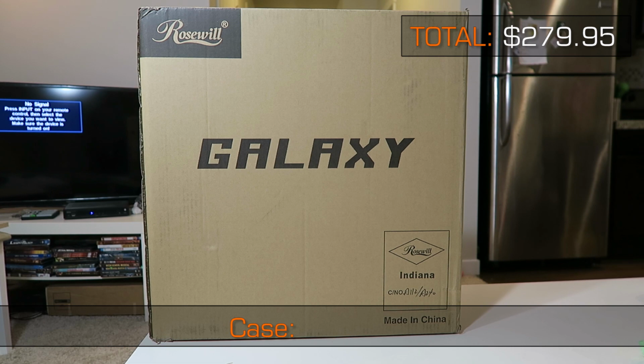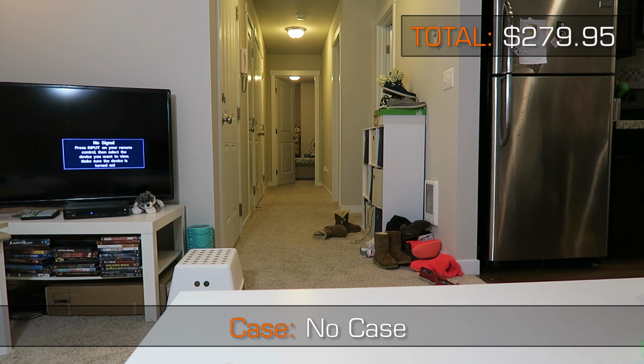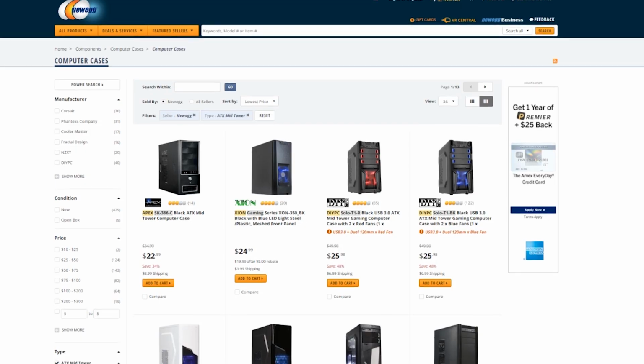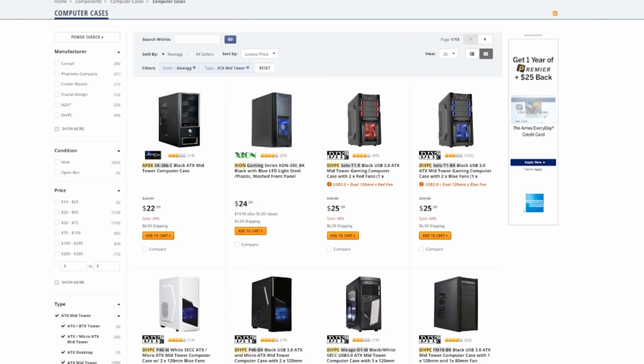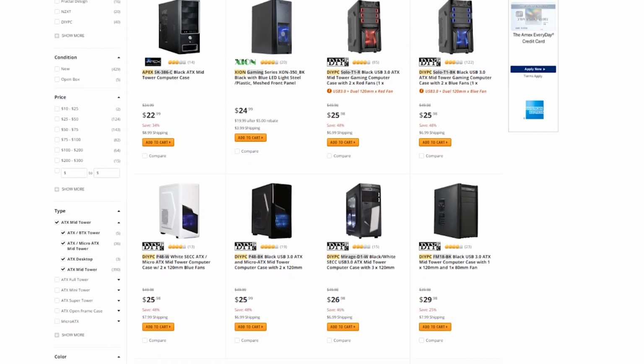And last but not least, the case. There is no case, and that's because I was shipping this to my friend and it wouldn't have been cost efficient to do so with a case. The cost for me as a regular person shipping a computer inside a case fully built would be in the ballpark of around $50, if not more, especially if you consider insurance. Whereas Newegg is a big company that ships stuff out all the time, so they can offer free to low cost shipping on almost all the cases they sell.